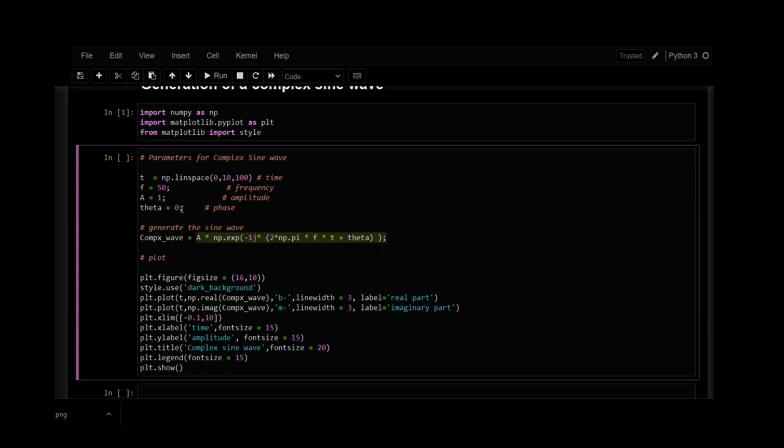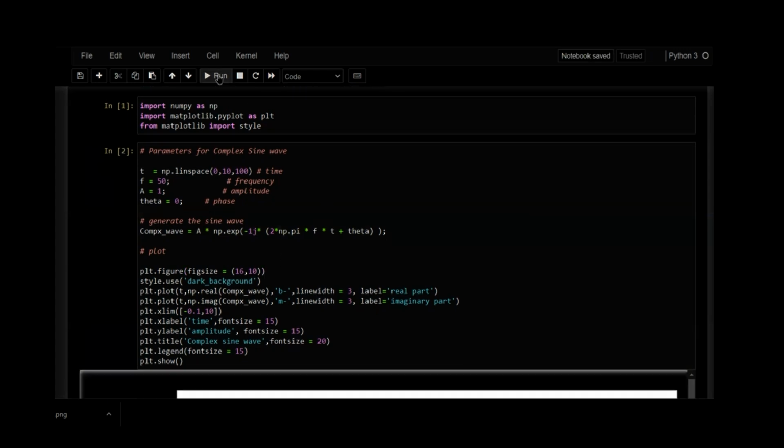Now, how do we generate the sine wave? This is a complex sine wave, not a real sine wave. We use the equation we learned in the previous video, which is theory-based. The equation is np.exp of minus j 2 pi f t plus theta. Here theta is 0. You can also set a different value for theta, but for the first complex sine wave, we set it to 0, the amplitude a is 1, and all terms go in the exponent. So we have minus j 2 pi f t plus theta. This is how we generate a complex sine wave.